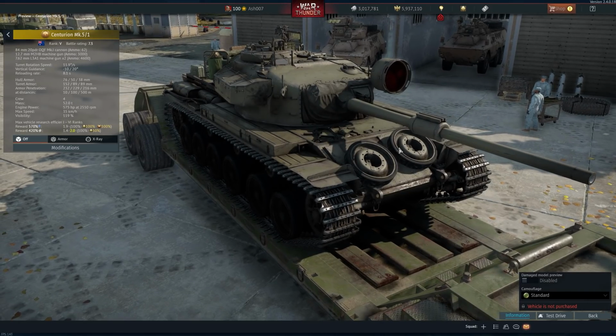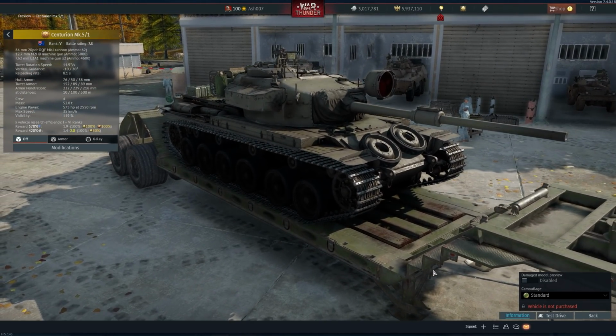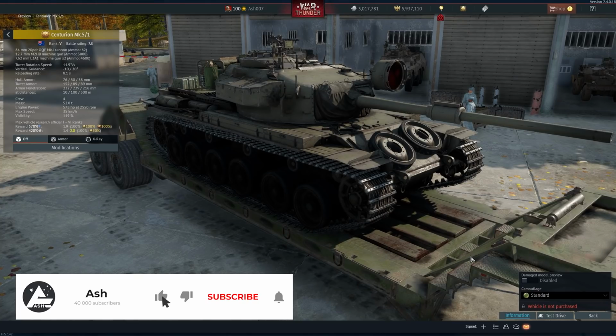However, I do not wish for Gaijin to completely put all Australian vehicles through the Battle Pass system and to be driving up the wall completely utterly bonkers. Today, we're taking a look at this beautiful bastard, taking it for a test drive, and giving it a bit of a play around and seeing what its quirks are, I guess, for a bit of fun.